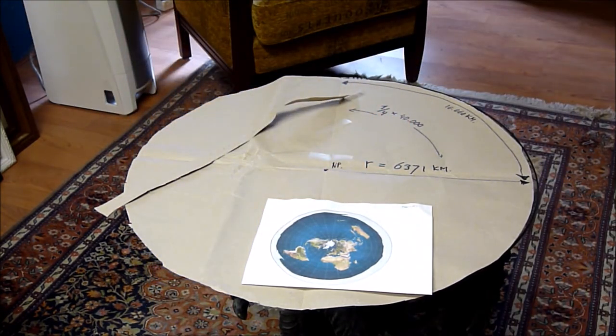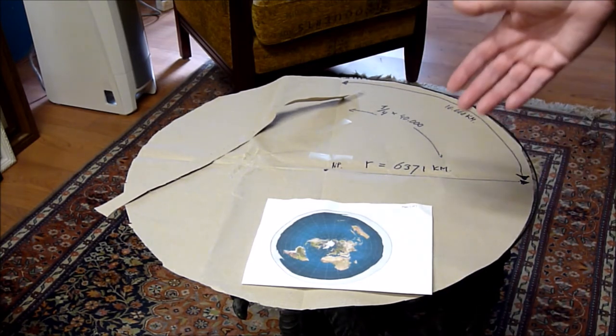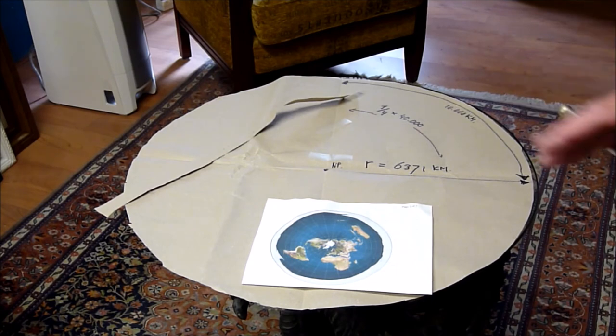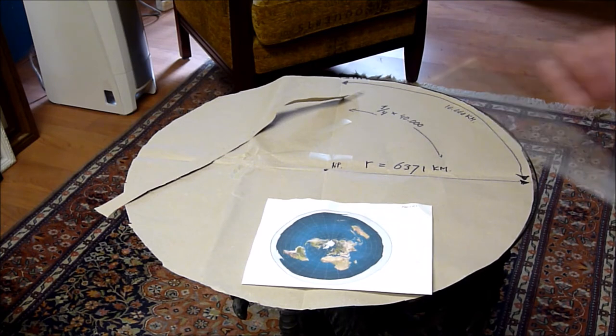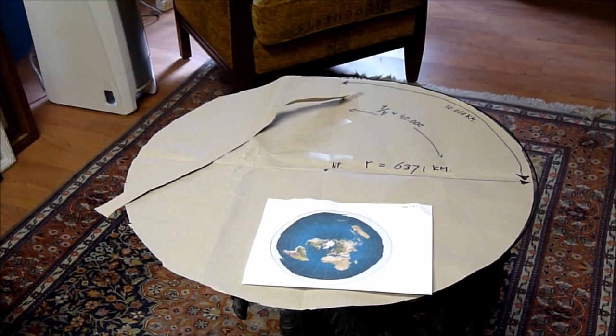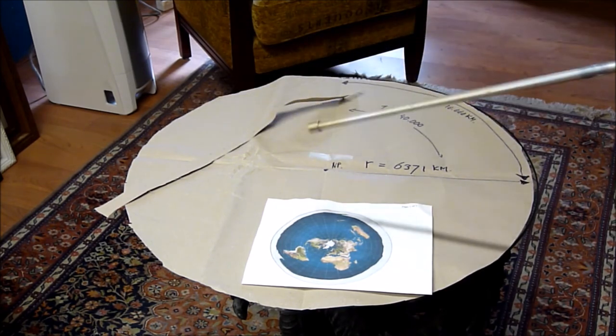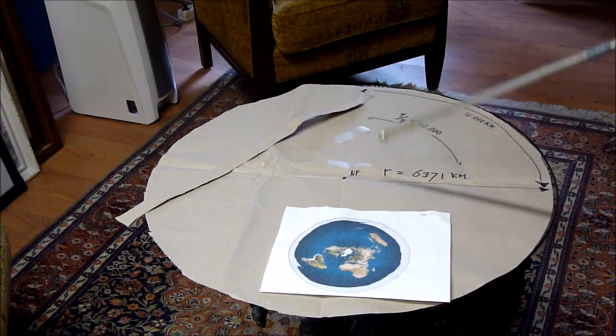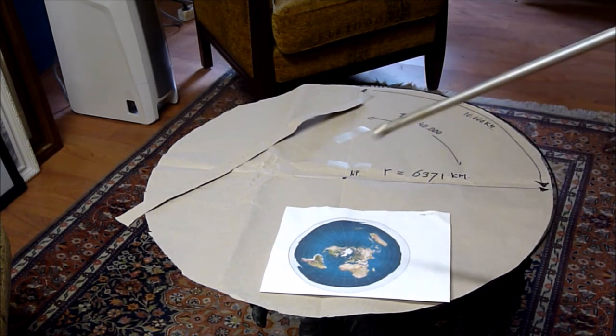Dus geloof je in een flat aarde, dan hou je jezelf compleet voor de gek. Want als je een volwassene bent en je begrijpt niet meer de simpele meetkunde van wat je leerde toen je 11 was, dan ben je gewoon volgens mij echt helemaal gek. Dit is te makkelijk. Het is te makkelijk om te laten zien dat de platte aarde niet kan. En de rest kan je allemaal vergeten. Dat zijn allemaal secundaire argumenten die helemaal niks zeggen. Maar dit is het bewijs. Eigenlijk kan elke 11-jarige, als die even zou leren redeneren, zou jou kunnen uitleggen waarom de aarde een bal moet zijn. Omdat er maar één manier is om dat te doen: een buitenkant van 10.000 km x 4 is 40.000 km in alle richtingen, en een straal die daar dan bij hoort van 6371 km. En dat maakt het hele plaatje compleet.